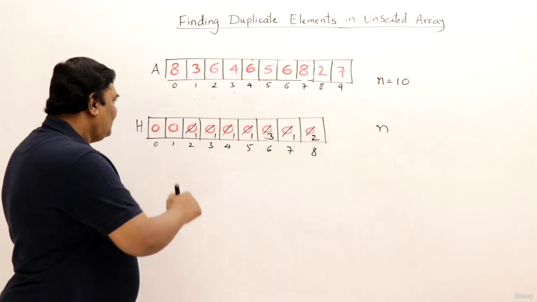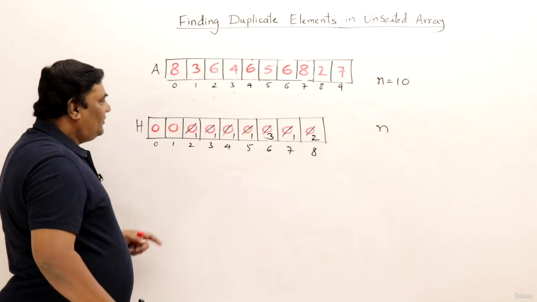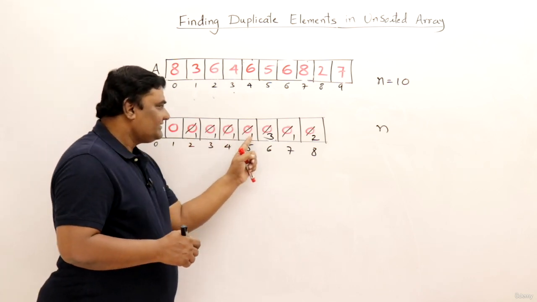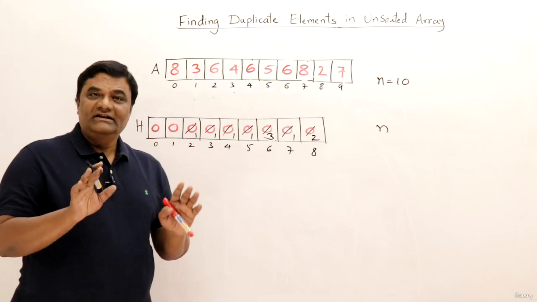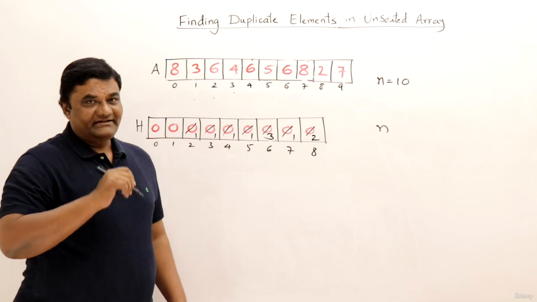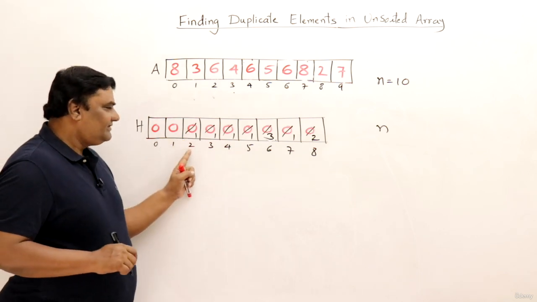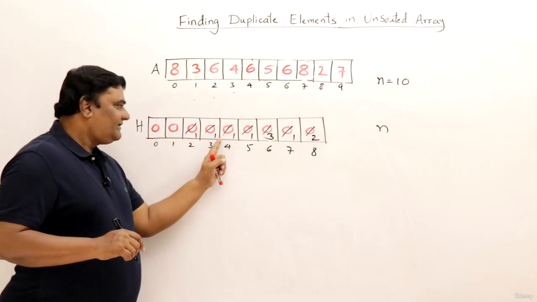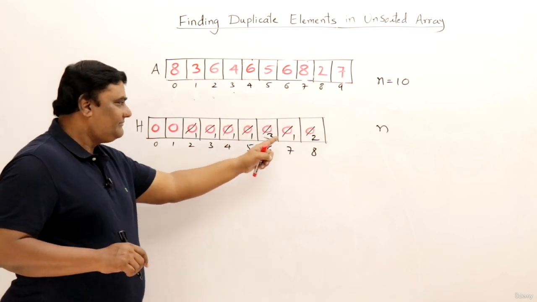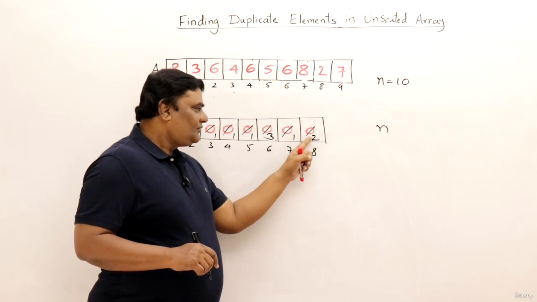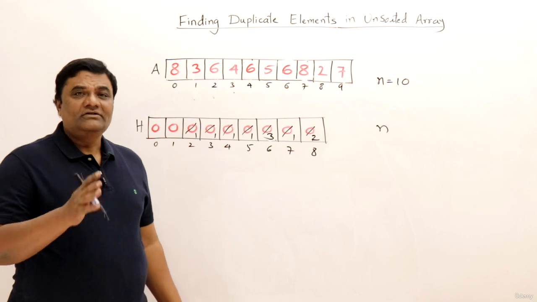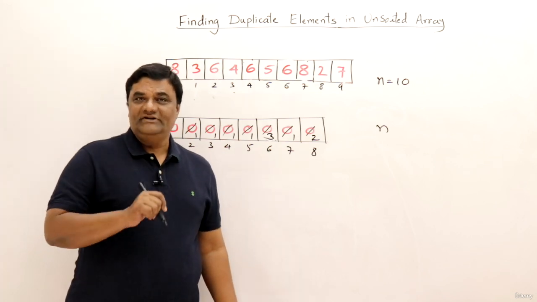Now next what I have to do, I have to scan through this hash table wherever I got a value that is greater than 0. Yes, this is greater than 0, greater than 0. Wherever I get the values greater than 0, the element is present there. And if the value is greater than 1, then a duplicate is present there. Like this is 1, so this is a single value, 3 is single, 4 is single, 5 is single, 6 is appearing 3 times, right? 6 is appearing 3 times. And 7 is single, and 2. So 8 is appearing 2 times. So I got the elements which are duplicates, and also how many times they are duplicated. I got both of them.